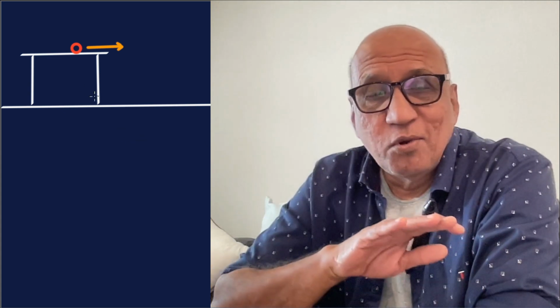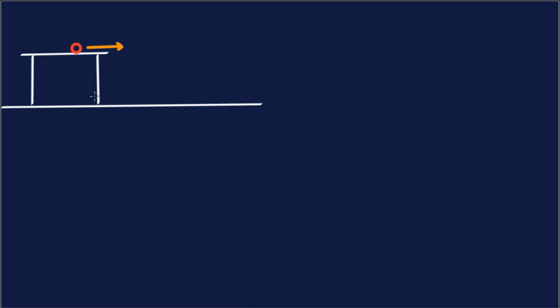The next problem is even simpler. A ball rolls off a table. How far away from the edge of the table does it land? So let's start by assuming that the table is 2 meters high. Now that's a very high table, but I needed round numbers, so I just took 2 meters. And let's say the ball rolls off with an initial velocity of 10 meters per second. So from the edge of the table, how far away does it land? That is the question.